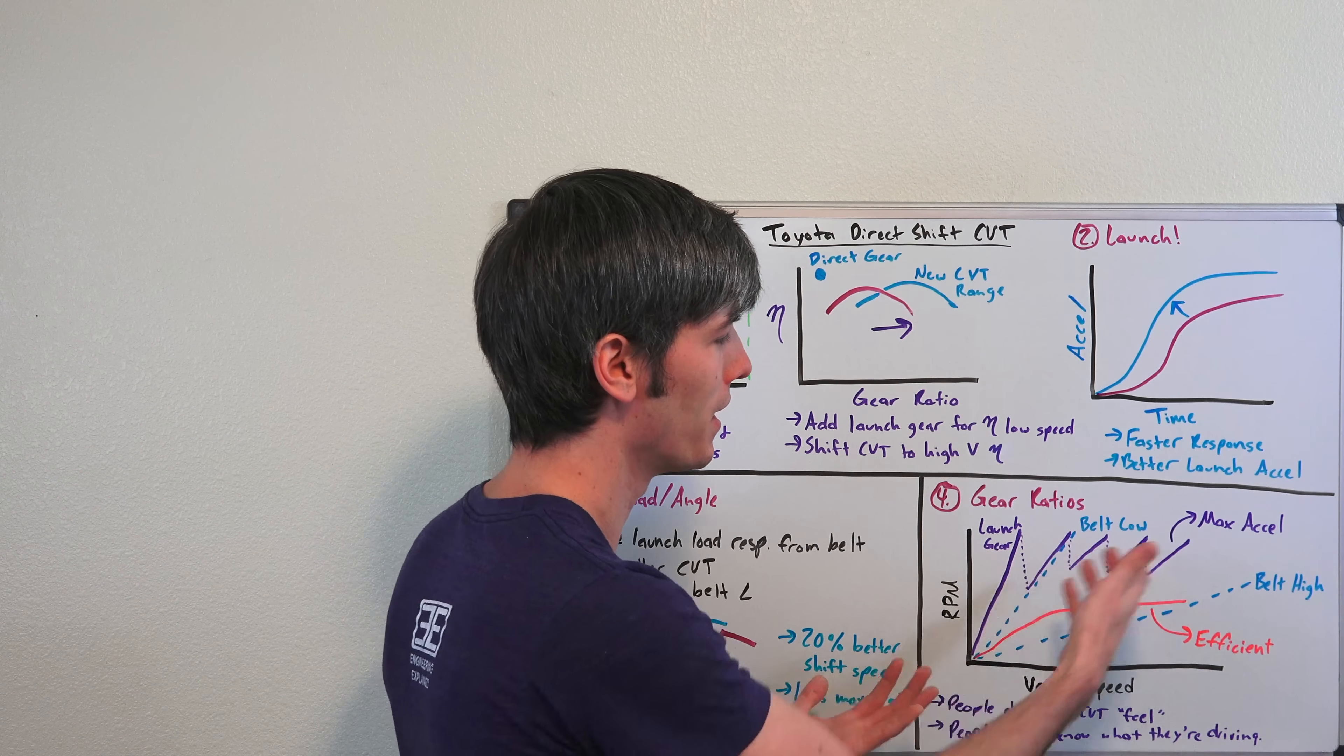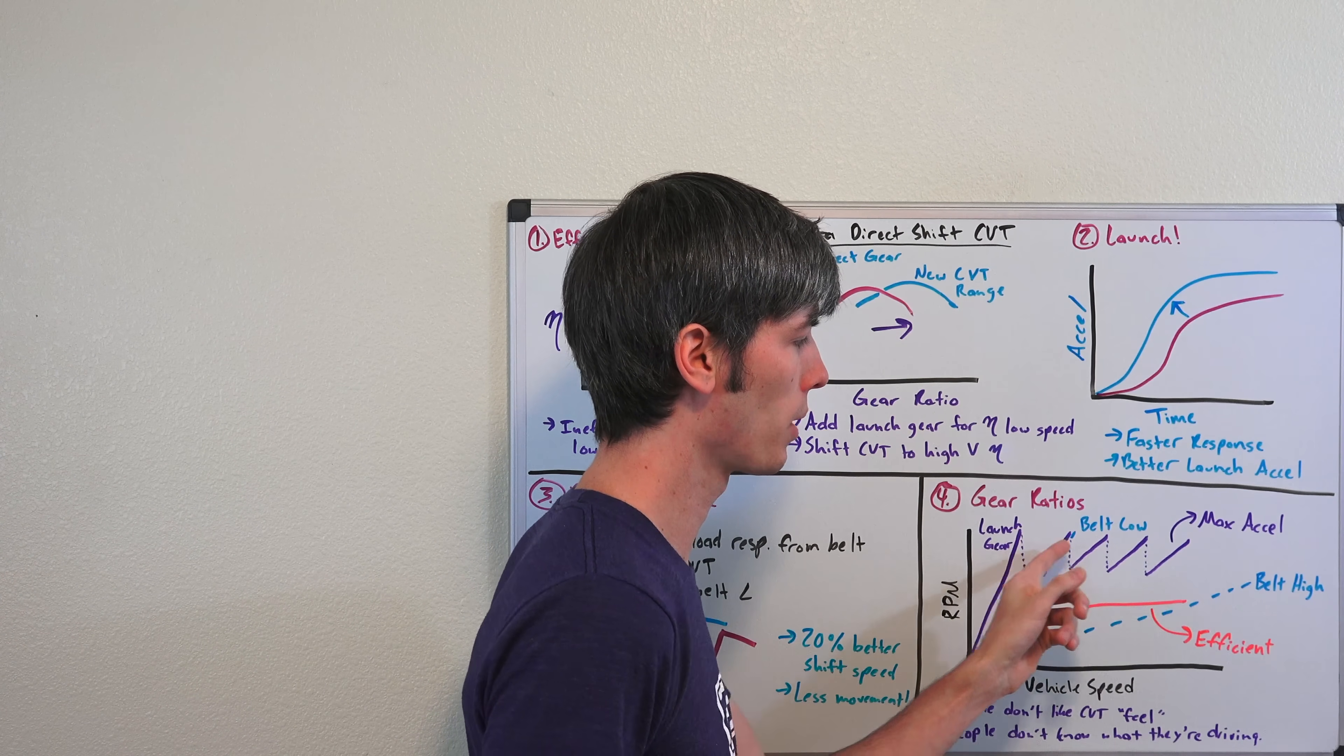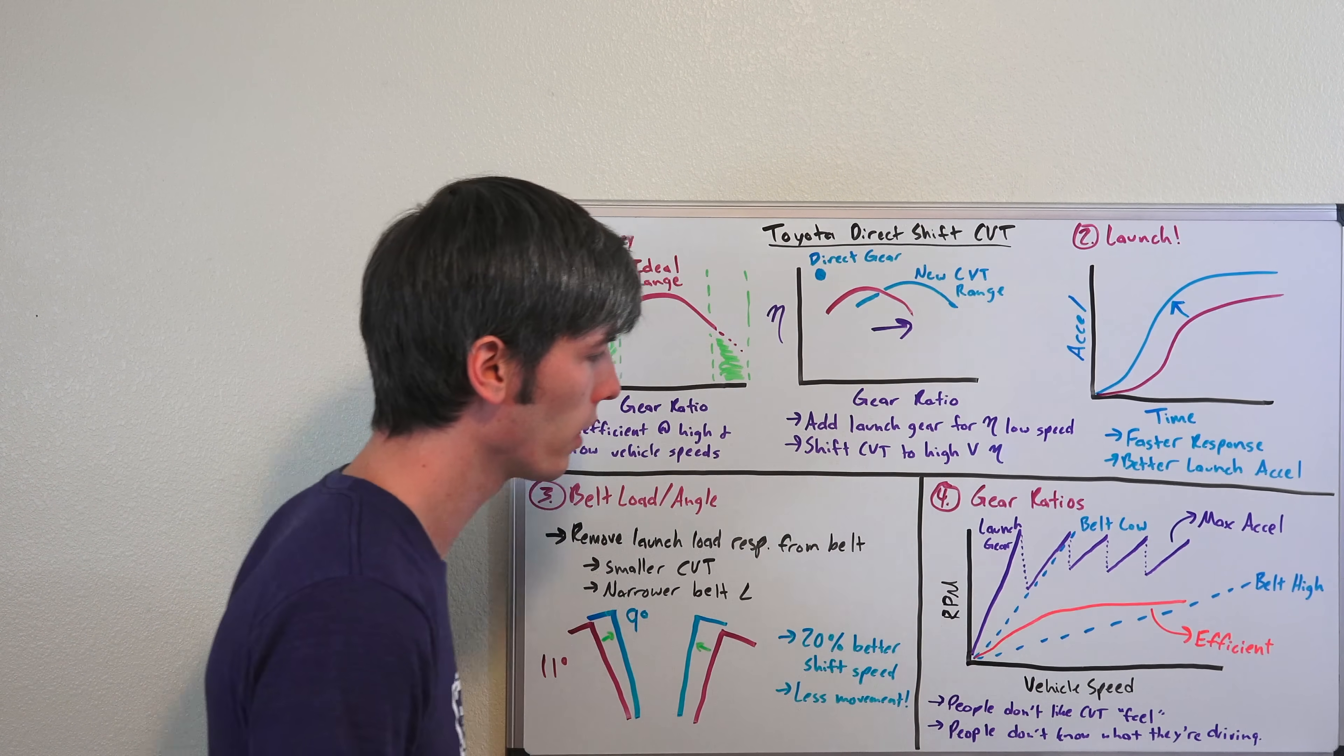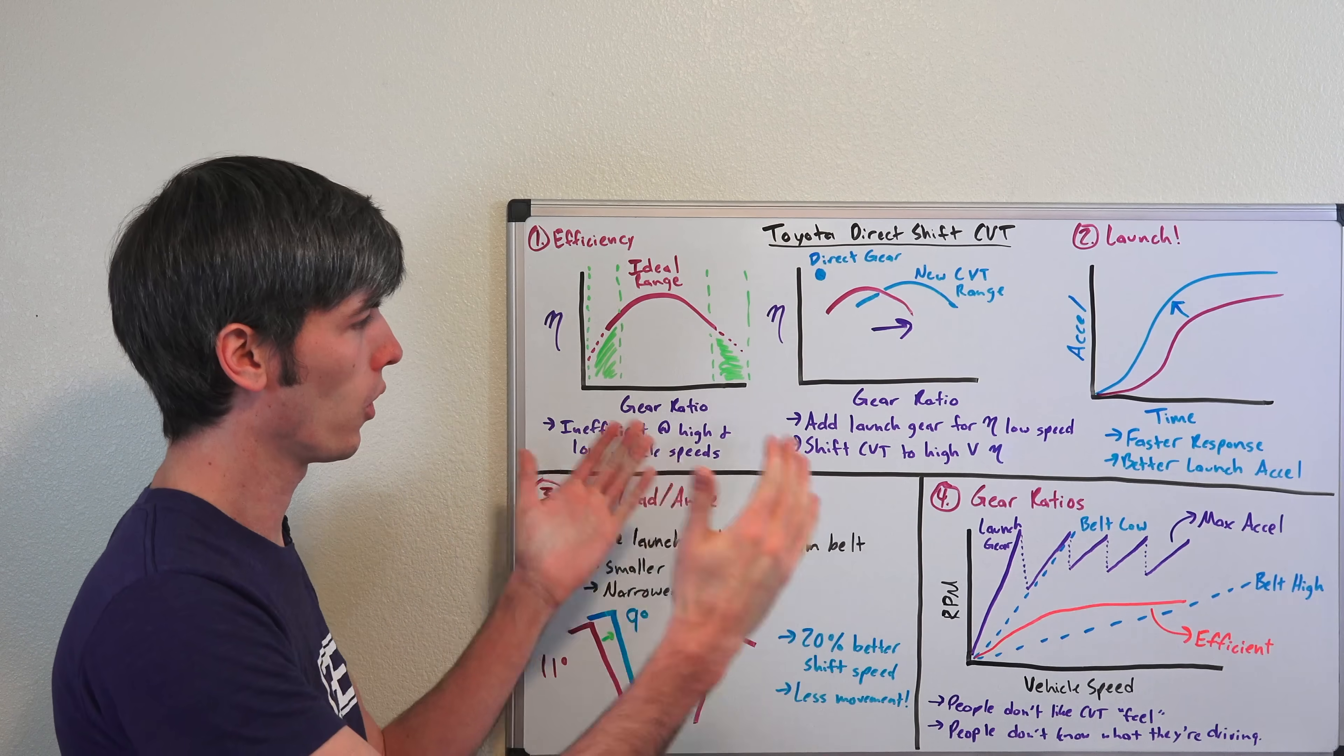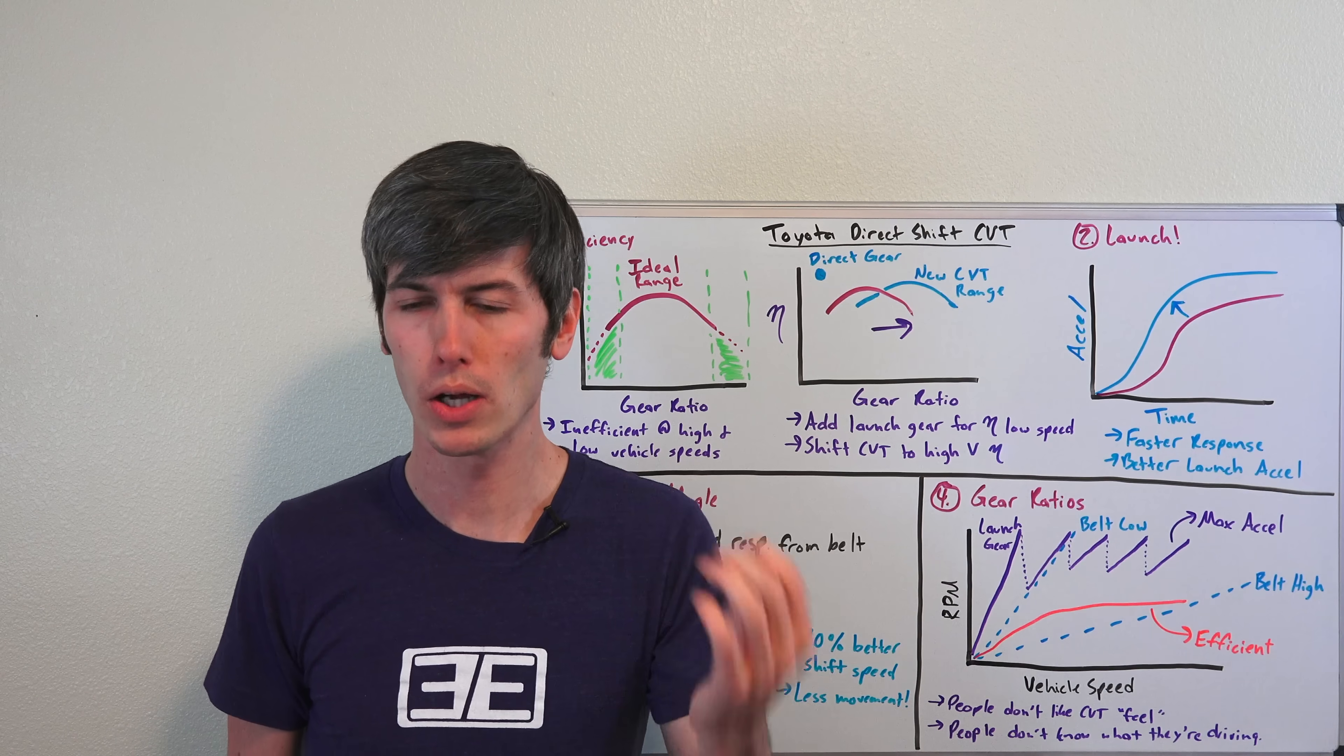And so, this is a silly thing that's done, because humans don't like CVTs, they like the sensation of gear shift, when in reality, the faster thing to do would just put it at peak horsepower when you floor it, and leave the gear ratio constantly adjusting so that it maintains peak horsepower. As you go across whatever RPM is peak horsepower, just keep the gearing to adjust constantly to allow for that constant RPM of peak horsepower. But that's not what humans like, so engineers put in silly things like this to make you guys happy. Not you guys, but the folks that drive CVTs. So, ultimately, CVTs are cool. I think they're better transmissions than most of the automatic transmissions that are out there. People don't like it when I say that, but I've driven a lot of vehicles, and I think truthfully, automatics, a lot of them out there, feel terrible.